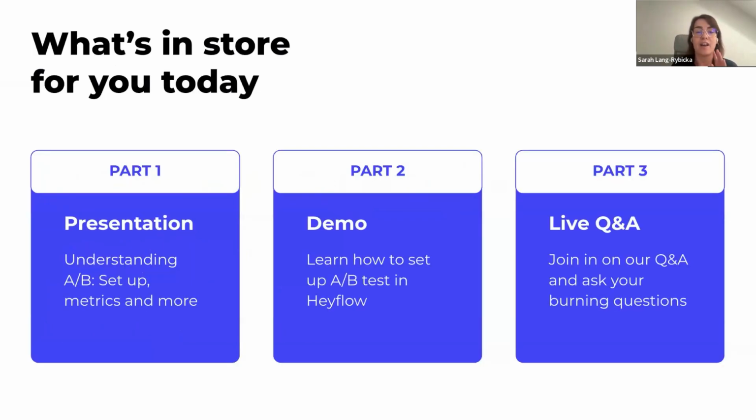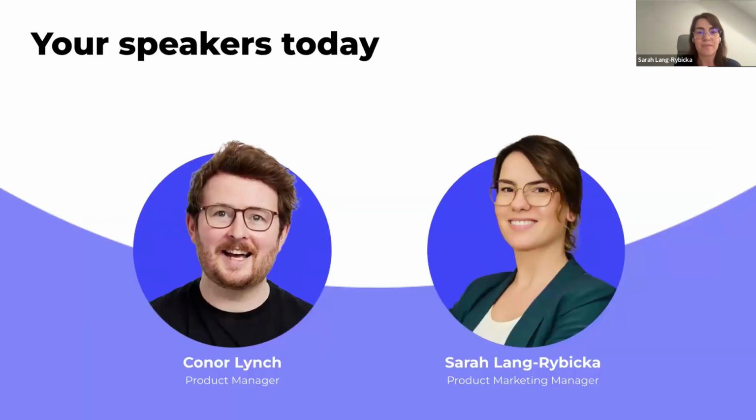That's why we have a fully packed agenda for you today. First, we'll cover some fundamentals of A/B testing, from setting up an A/B test to interpreting the results. Then we'll show you how to run A/B tests directly in Heyflow. And by the end, we hope you'll know how to run a test yourself and you will feel confident optimizing your lead funnels for better results. And of course, we'll answer all your burning questions at the end. So please make sure to use the Q&A function here in Zoom, and we can come back to those questions at the end.